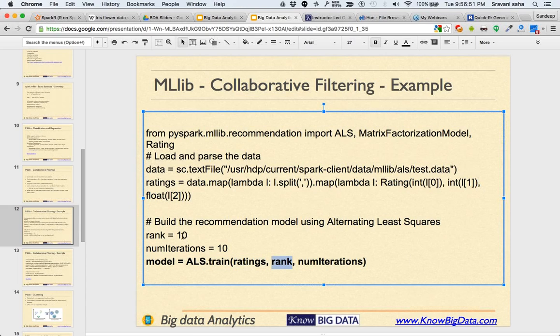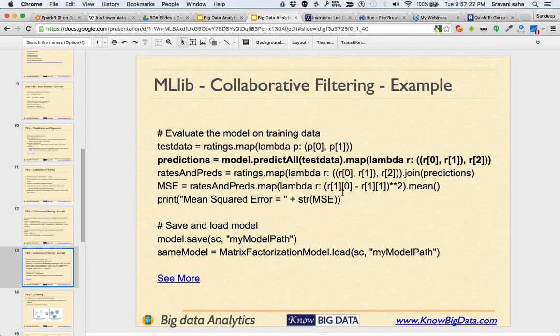Then the rank and the number of iterations, how many iterations it should go. By default it trains using this input data, and it generates a rank of 10.